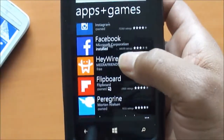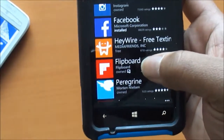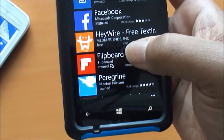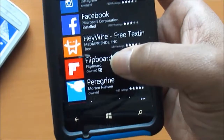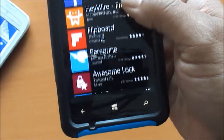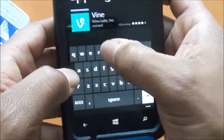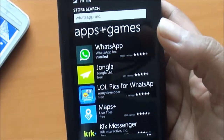It's really cool. You got Flipboard that's in here, which I have to be honest with you, I still think iOS has the best Flipboard app. It's so smooth. It's really smooth. Here it's good. I think it's probably third in line. You got the iOS, and you have Android Flipboard, and then you have the one inside Windows. It's pretty good. You got Facebook, of course. And then what's that? The other one. Okay, you got Vine. There it is right there. You got Vine, and then what's that? WhatsApp. You have that. All the essentials. You have WhatsApp.